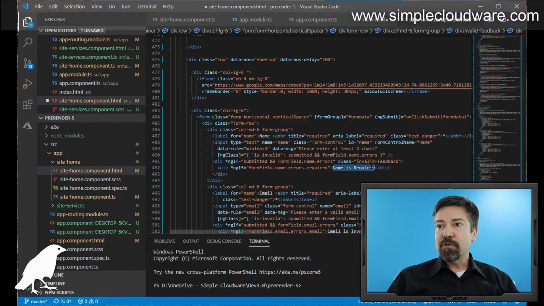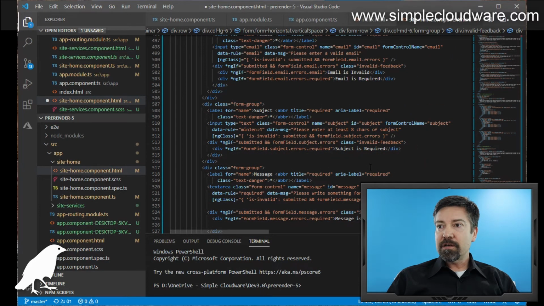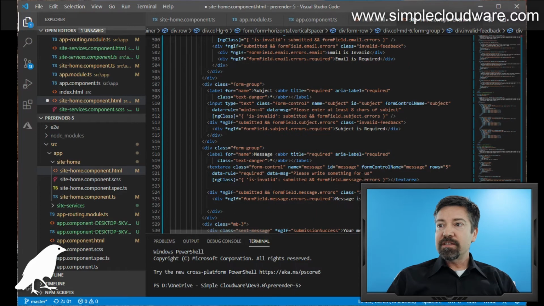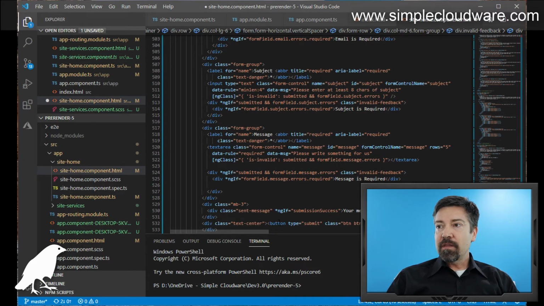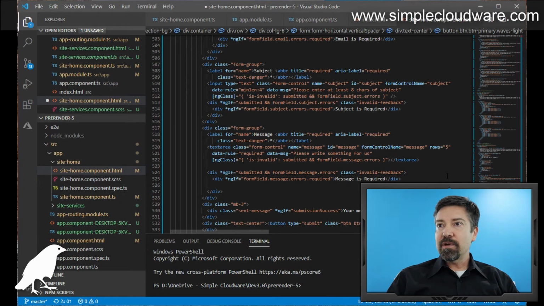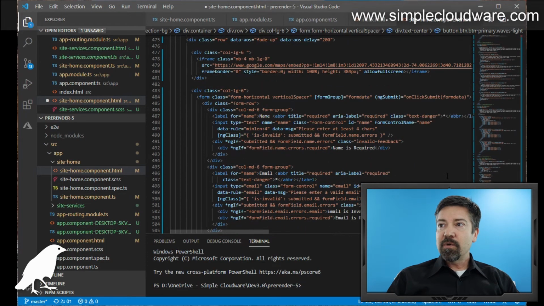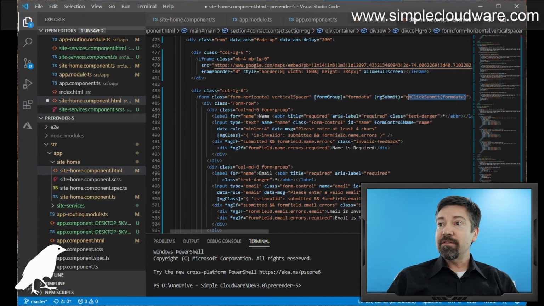And the next piece of a form, when we scroll down here, is the submit button. And we can see right here, this is a button tag with a type submit. And then we have the text over here that just says send message. And this is what interacts with the form tag at the top. And you see over here, we have this ngSubmit. So when you click on that, it goes to this top form tag to see what you want to do. And we'll cover exactly what this does in a later video.